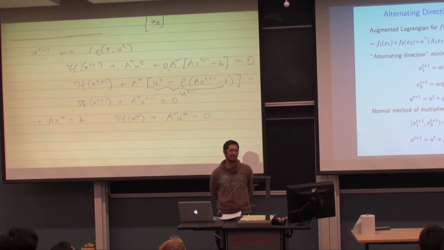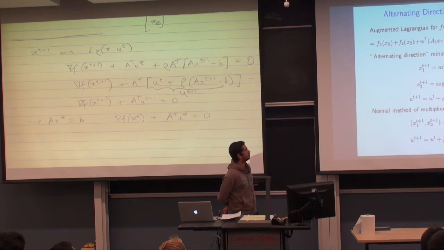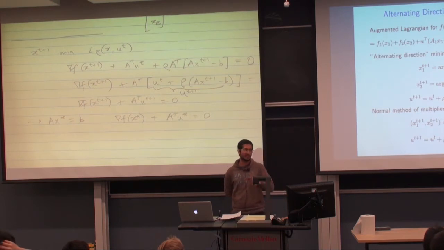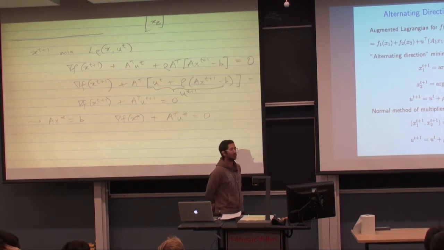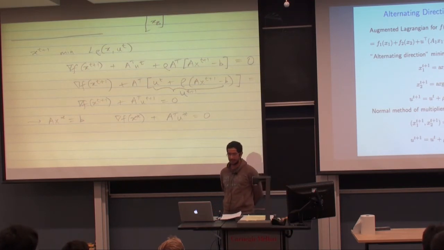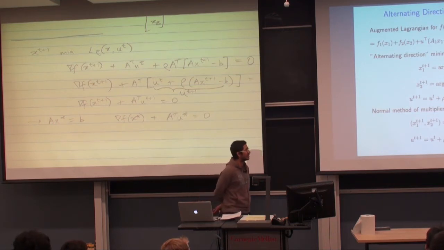This should look like coordinate descent or ascent for those who have seen that before. Basically, you choose a coordinate to move in the direction of, you optimize it for that, and then you move in some other direction. So in general, things like coordinate descent, again, if you've not seen it, we might see it later. They're not guaranteed to converge. Especially if your problem is not smooth, then it needn't converge. It can get stuck. But the interesting thing about this is that we will see that it does actually converge, and we'll talk about convergence on the next slide.